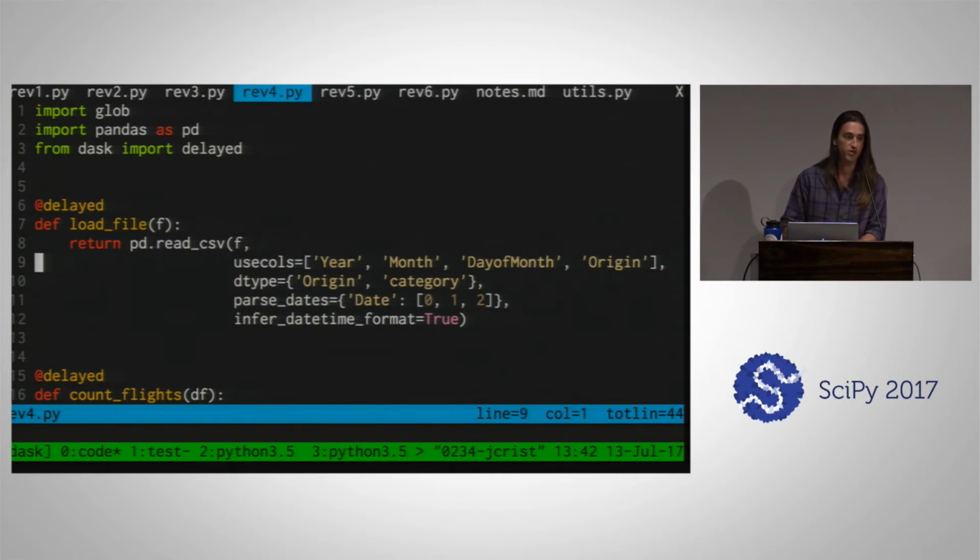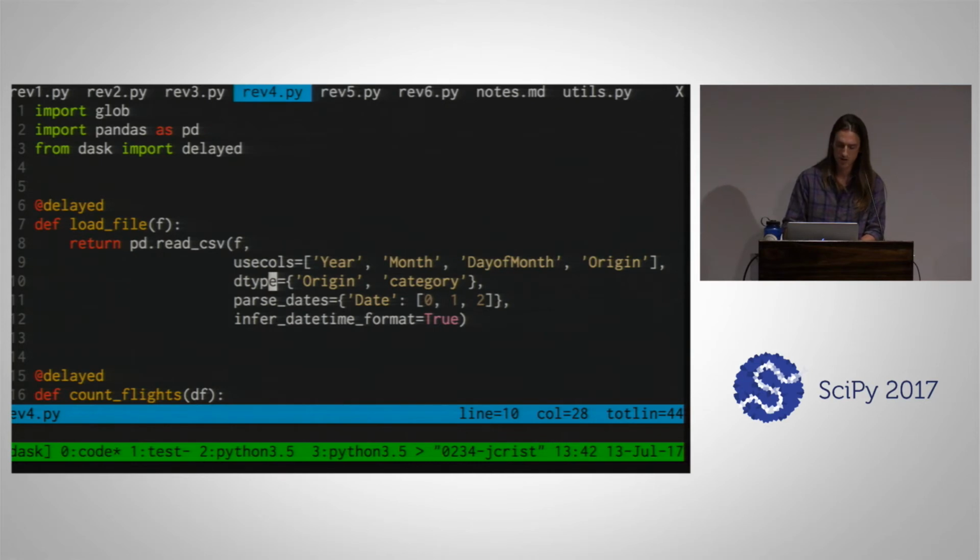So the solution here is just to use Pandas better. We're going to pass in a few extra things. Pandas has a keyword argument, usecols, to read_csv. This can be a lot faster. You don't have to read in all of the different columns. We can just read in the ones we care about. In this case, it's the year, month, day, and the originating airport. We'll pass in dtype to specify the origin as a category. Categoricals can be faster for some things in Pandas.